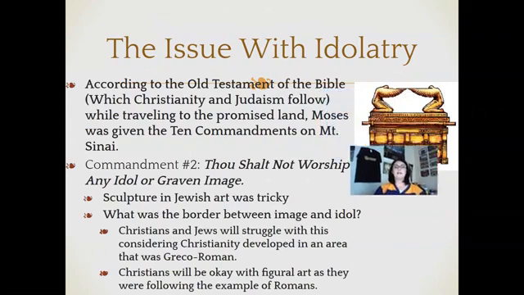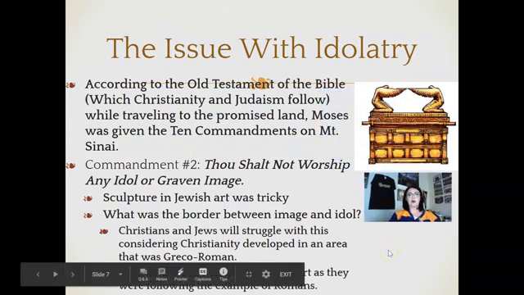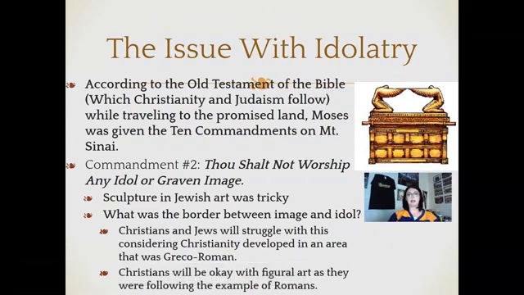So a very big part of this is that in the Old Testament is where we see the Ten Commandments. And Christians and Jews both believe in the Old Testament, but the New Testament has to do with Jesus's life and everything thereafter, which of course the Jewish faith does not follow because they're still waiting on a particular Messiah. So the Old Testament of the Bible had in it these 10 commandments. And the second commandment was, you will not worship any idol or image.